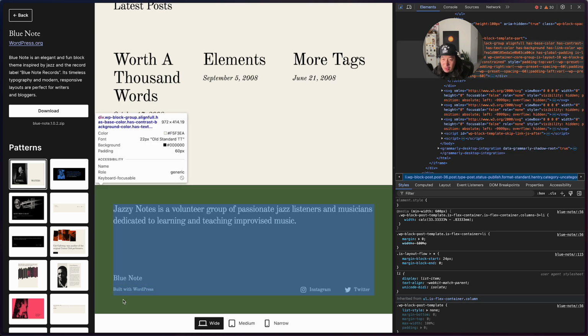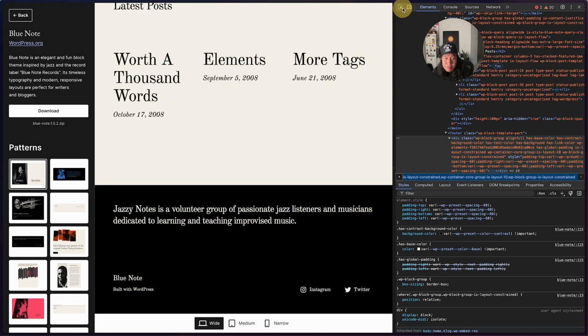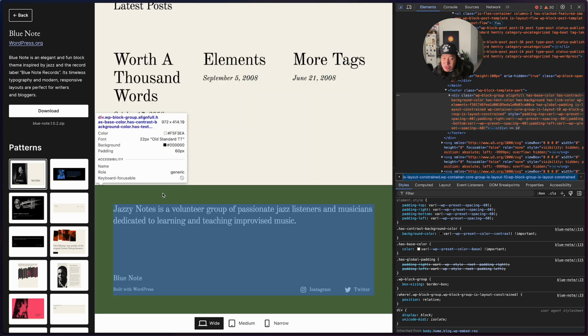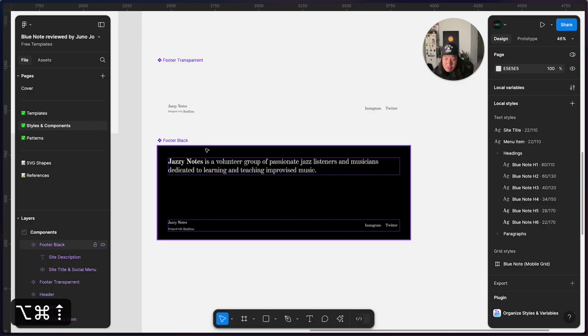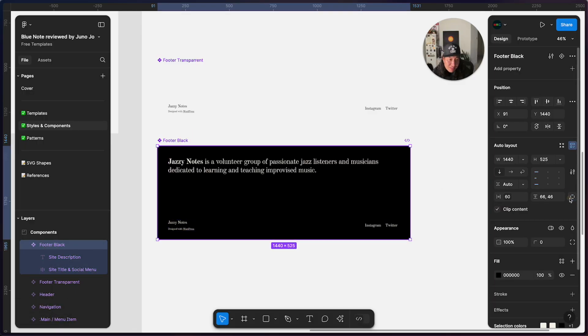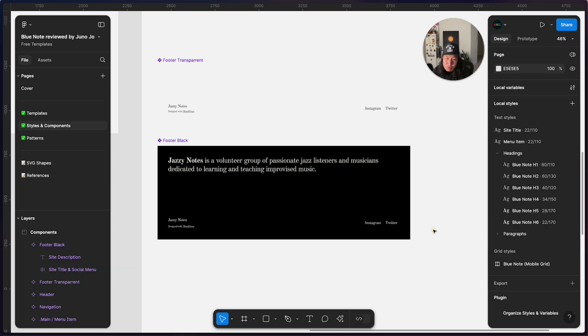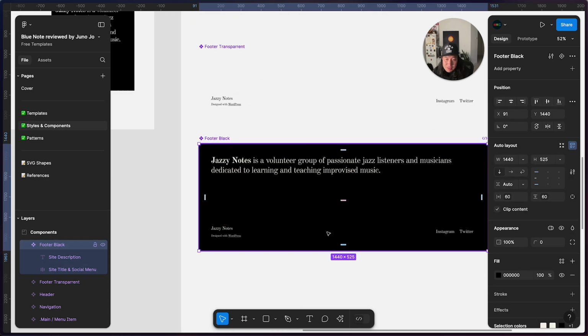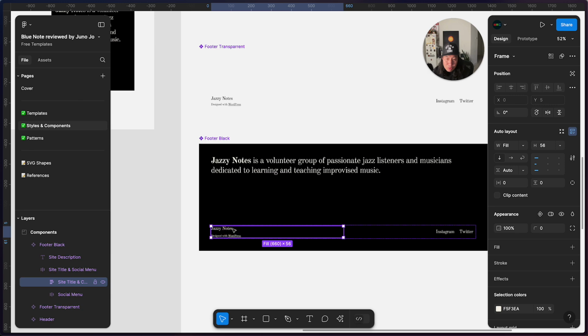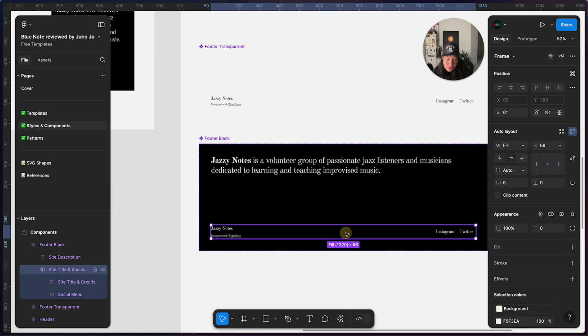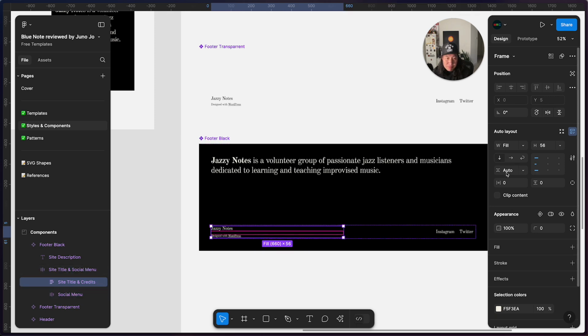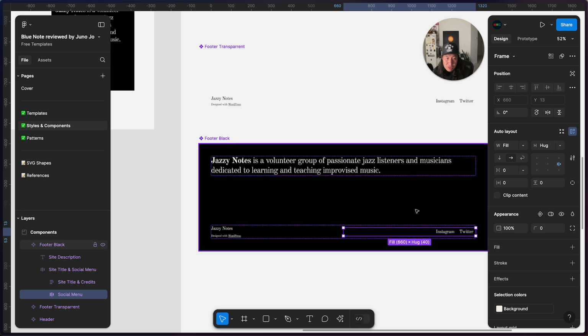So if you see, the padding information is all 60, right? Padding is 60 pretty much for everything. So I think this is supposed to be 60 for everything, so it's going to be way easier to manage. So that's the problem of the design system, right? Sometimes whoever created it, maybe it's not intentional, but it's a little bit wrong, right? A couple of things. Here's auto, 0, 0.